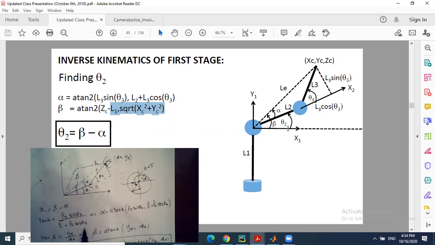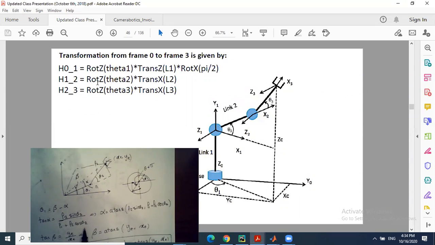So basically, simply using geometry, we can find the angles of the 3 degrees of freedom robot that is just rotational, rotational, and rotational. Okay, and then we will see that we will use this configuration, and then we're going to attach a wrist to it, and then we'll be able to solve the inverse kinematics of 6-axis robots. So in this course, you are not responsible for the inverse kinematics of 6-axis robots. You just need to understand this very well, and how we do the IK of 2 and 3 degrees of freedom robots.